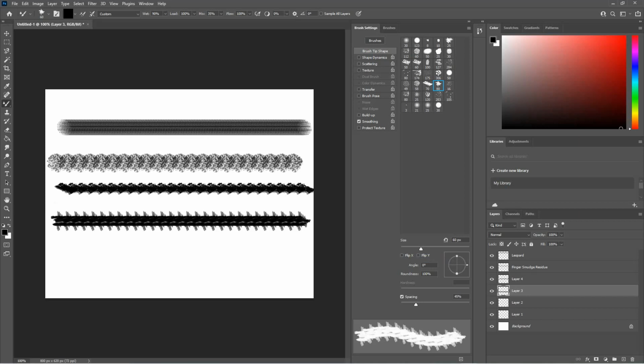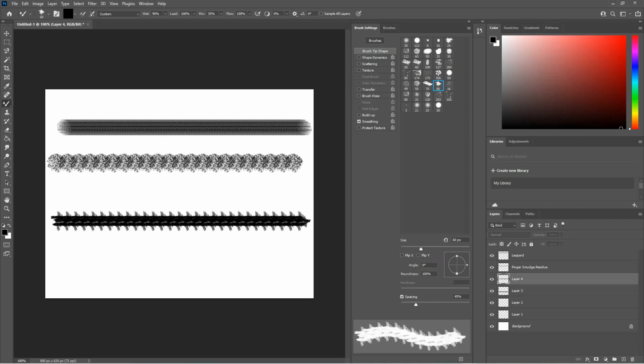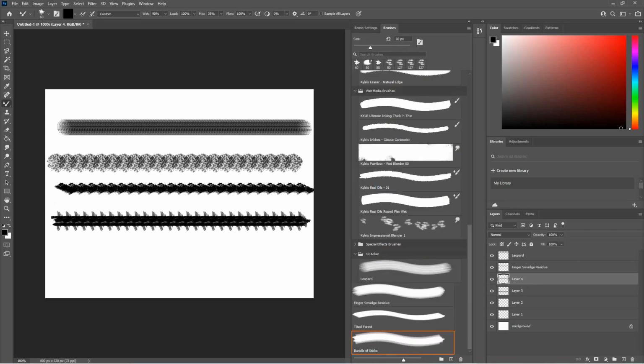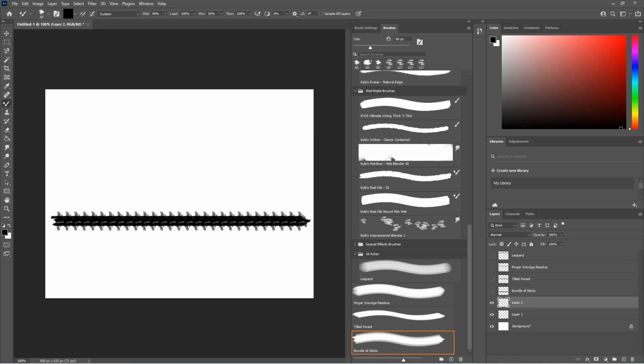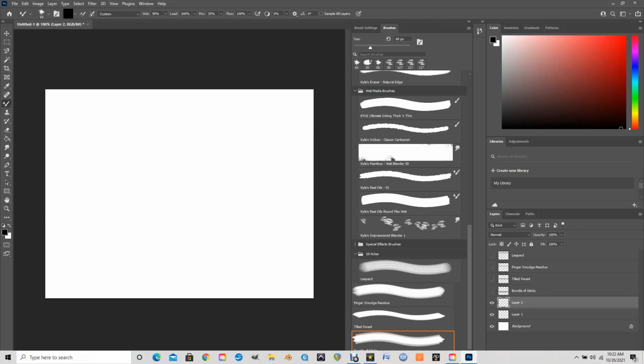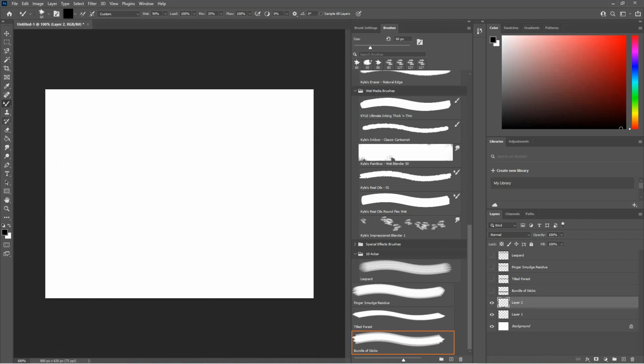So we've got to create 2 more here. And layer 4 is, can't remember what we called layer 4. But let's go over and look in our brushes here. Tilted Forest is layer 4, right? So don't forget to name them here. Okay, and then down here we're going to call this one Bundle of Sticks. Okay, 2 more here. So let's see if we can create a unique one on this layer here. Let's turn these off so we don't add those accidentally to our current brush that we're creating. Okay, now let's go back to brush here.